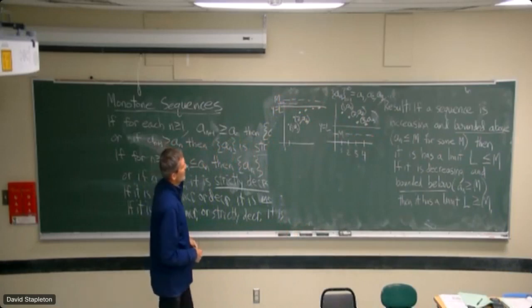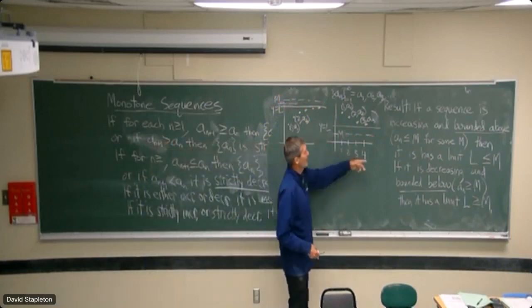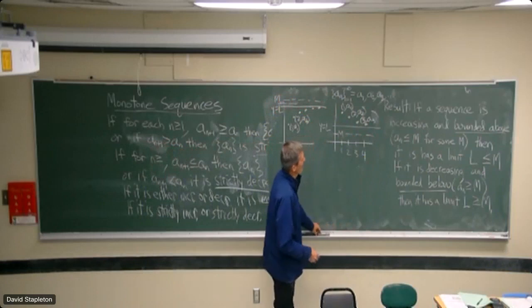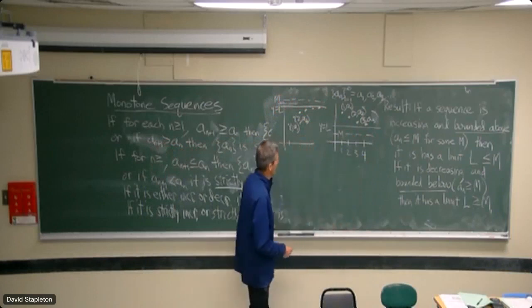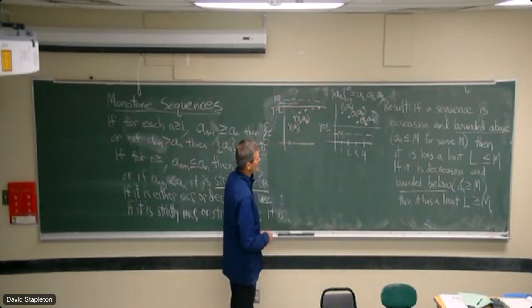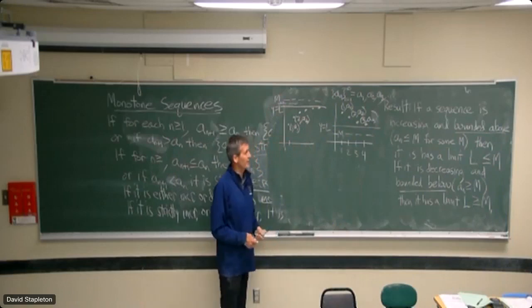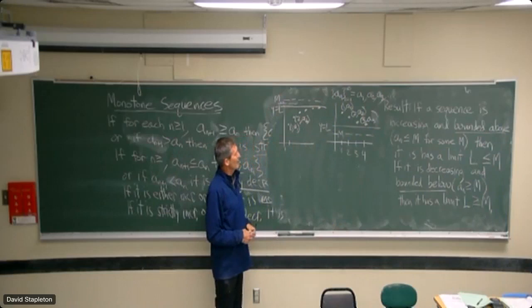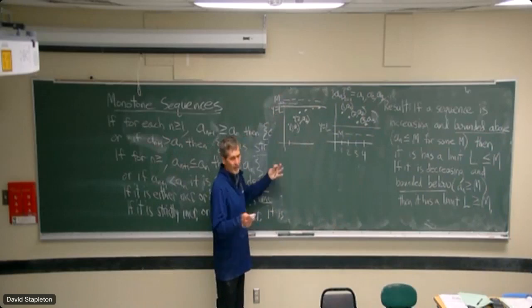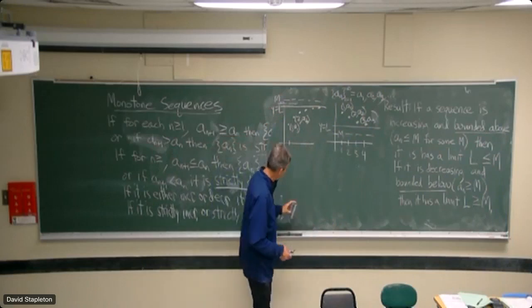Okay, so that's the concept. If you remember this, you remember that. It's useful to be able to say if a sequence is increasing or decreasing, because if you can do that and show the numbers never get more than so high, then you know it has a limit that's less than or equal to that. Sometimes you can't figure out what the limit is, but you can prove it exists, and that could be useful enough for a lot of cases.